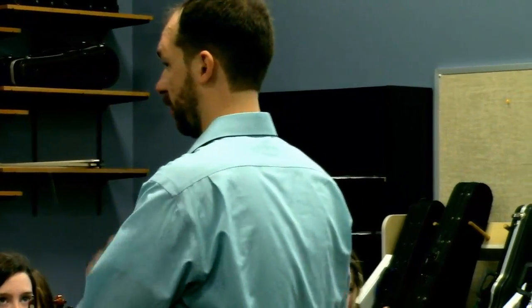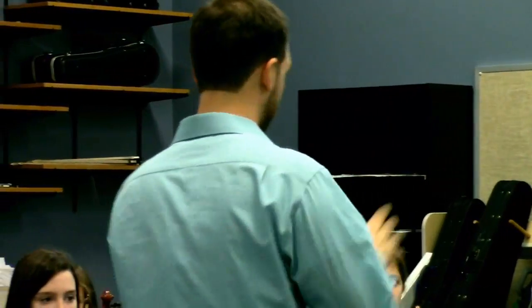Everybody's been trying to figure out notes. I haven't been telling everybody their notes. We've been learning that I can't tell the violins that all your notes are this one, this one, this one, and this one, and all the violas' notes are this one, and all the cellos' notes are this one. They figure them out. We work on playing together. If there's a troublesome one, we can work it out.